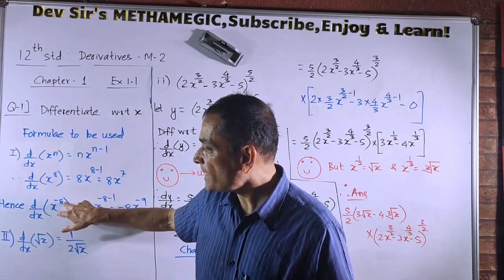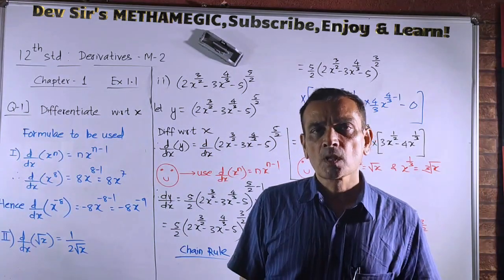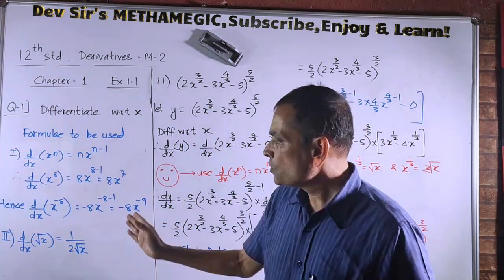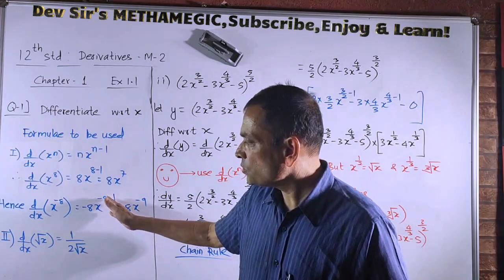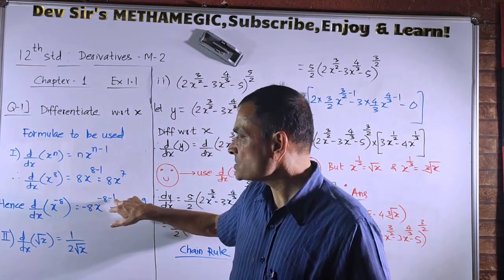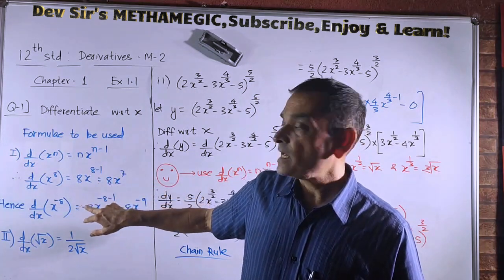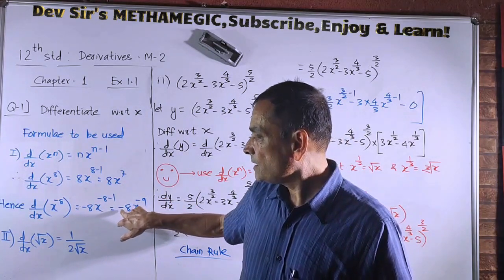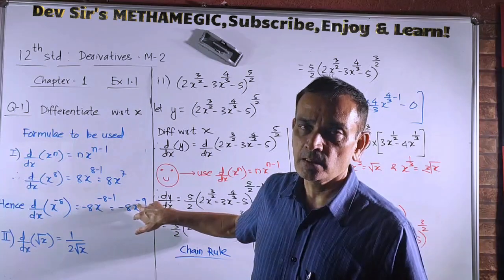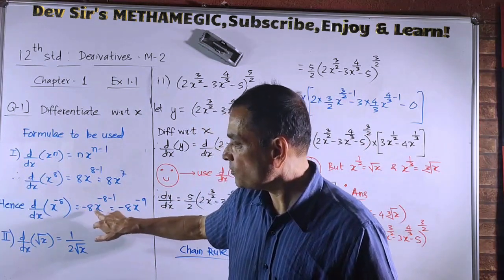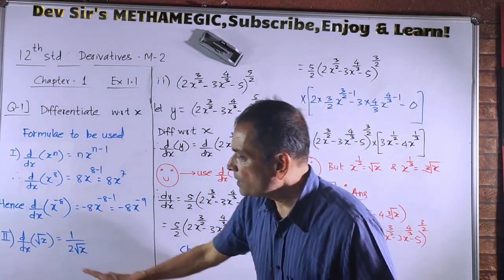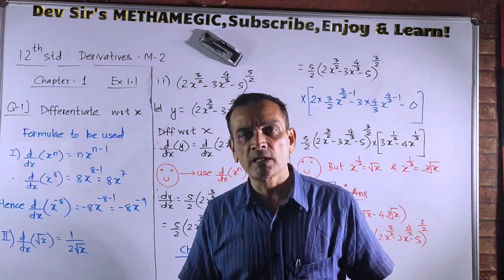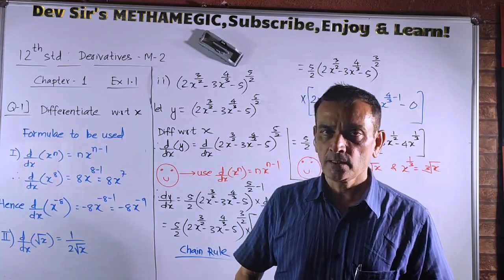Sometimes d by dx of x raised to minus 8 भी रहता है और it can be a fraction also. Same thing. Whatever is present at the top, ऊपर कुछ भी रहे नेगेटिव नंबर फ्रैक्शन उसको सामने लाने का x raised to ऊपर से सब्ट्रैक्ट करने का. -8 -1 यहाँ पे 8 -1 किया, यहाँ पे -8 -1. Now -8 -1 is -9. So in this case the answer is -8x raised to -9. जो भी नंबर है वो सामने आता है ऊपर से सब्ट्रैक्ट कर दे. d by dx of root x is 1/2 root x. दो ही फॉर्मूले आज यूज करने वाले for the sums that I am going to take.